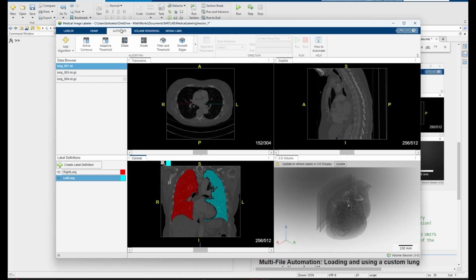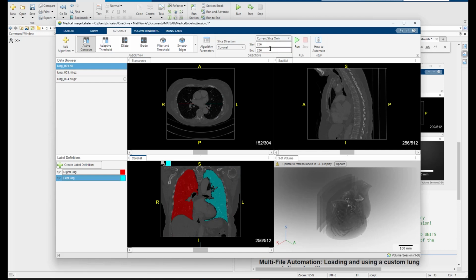So I'm going to come along to my automation tab, and you see that there are several automation routines, including some image morphology, erosions, dilations, active contours. That works really well. And again, play with these, see which ones you like, but I really like active contours. So I'm going to specify the direction I want to move in. And again, I like working in the coronal direction. So I'm going to select that. And I'm going to automate the processing using the active contours, starting with this label as a seed.